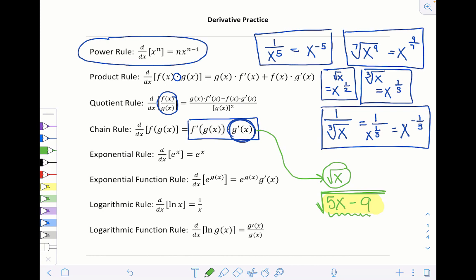So also here I have the exponential rule and the logarithmic rule, and then also these extra exponential and logarithmic rules. And really I just want to mention that that's actually just the chain rule again. So you really don't need to know those as being a separate rule. It's actually just applying the chain rule to an exponential function and applying the chain rule to a logarithmic function. Okay, so let's go look at some examples.